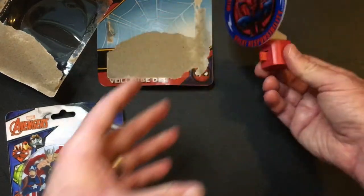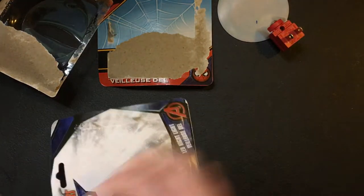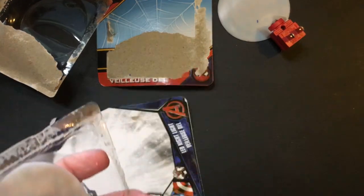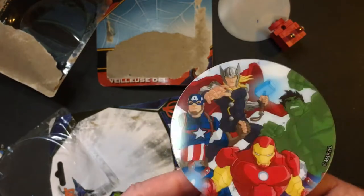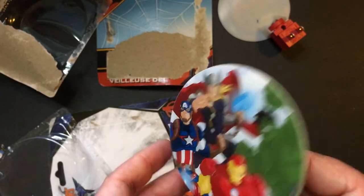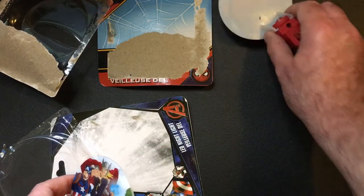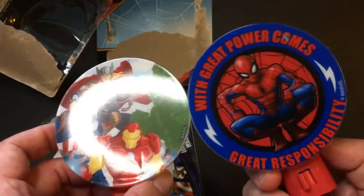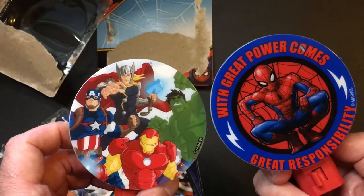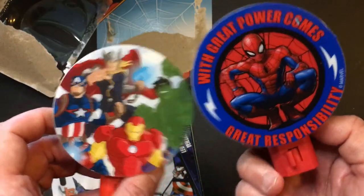I'm not sure about that though. Just because it turns. Let's take a look at the art here — kind of coloring book cover level art. I think the Spider-Man one looks better. This one's probably brighter with the white background, but let's plug them in and see how they look.